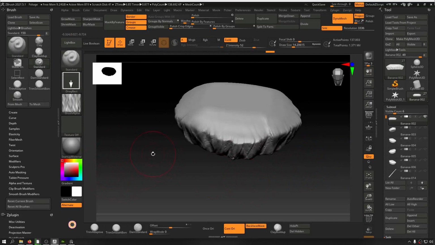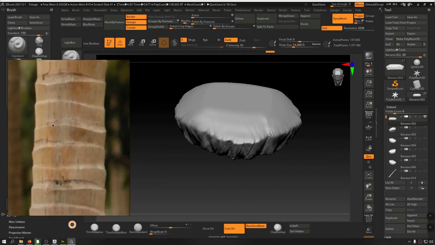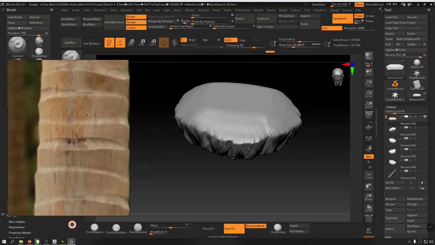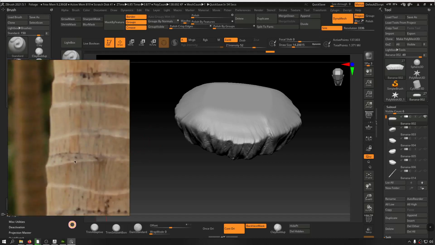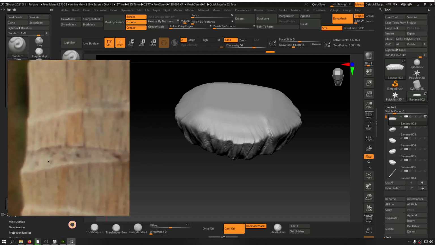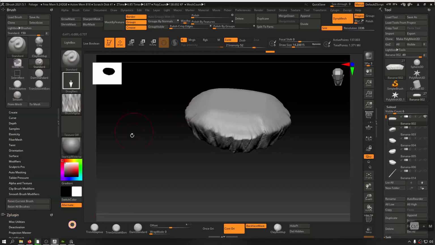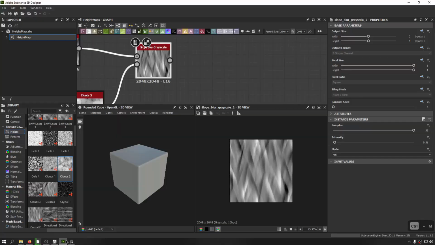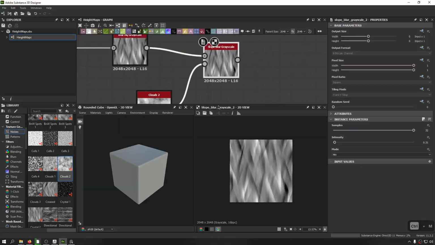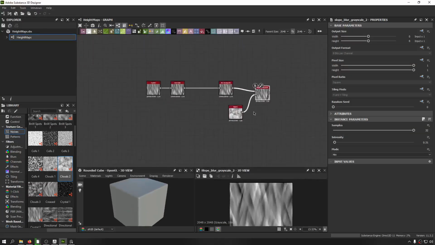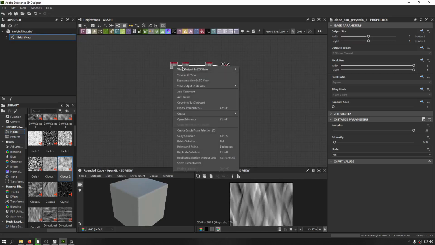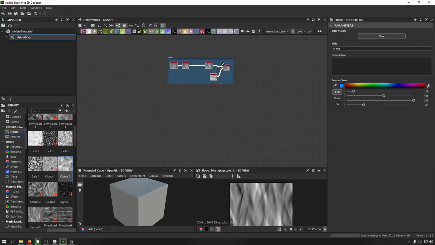And one more thing, let's look at the references to see what we come up with. You see in these areas there's a bit of fluffiness. There are a lot of single points coming out and going in, and for these areas it's perfect to start creating that inside Substance. Okay, let's take this and select this and right click and add a frame and call it 01 or whatever you want to name it.